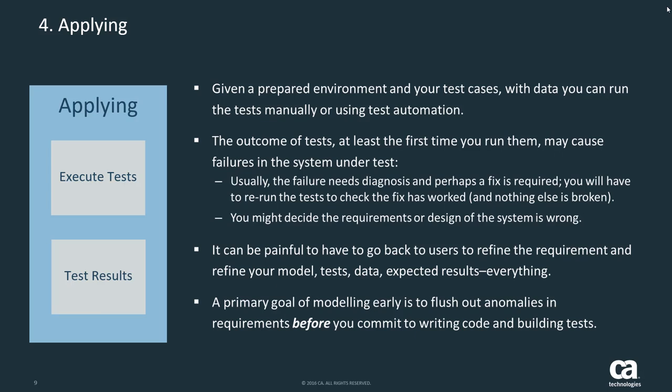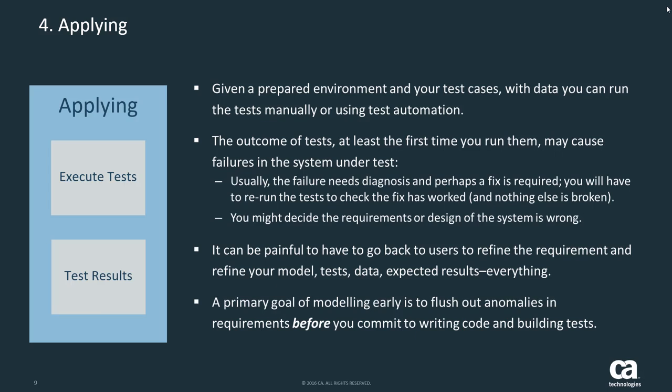But you might decide that, when you get the evidence of the actual tests, something in the requirement or your model or the design of the system is kind of wrong. So you might have to go back to the users and ask questions that kind of cause some concern. Like, we made a mistake a month ago when we decided this was the requirement and this was the model and these were the valid paths. It could be that you have to go back and refine the model in some way, for the model to align better with the requirement.